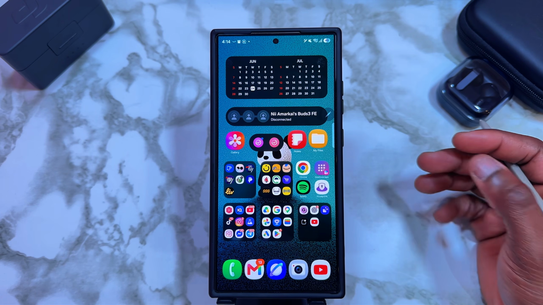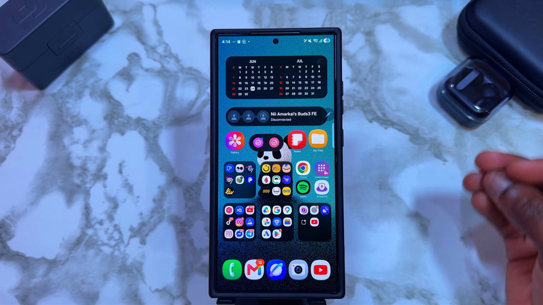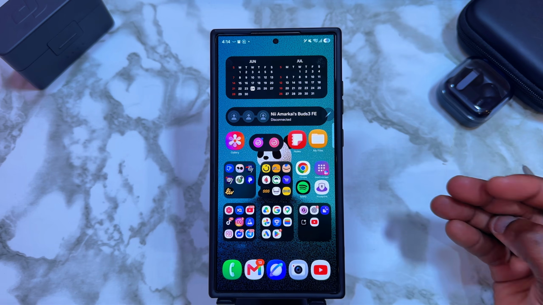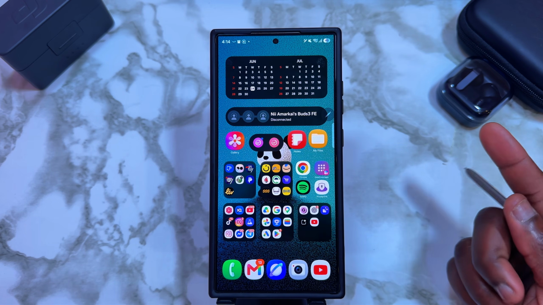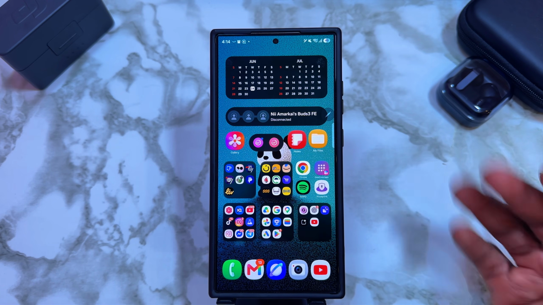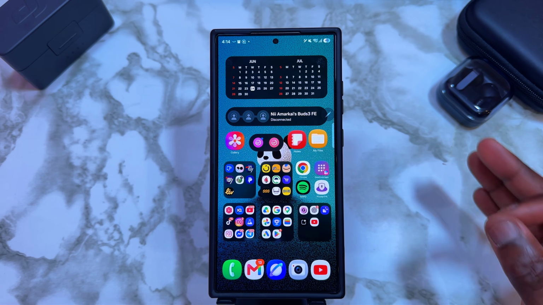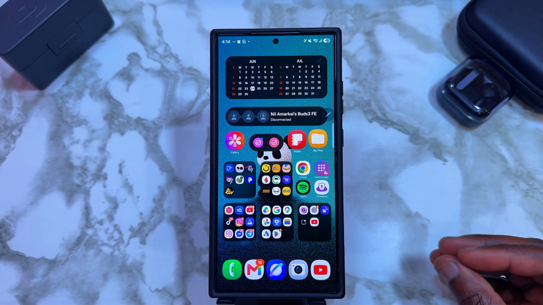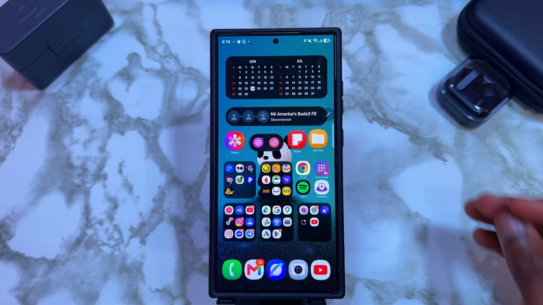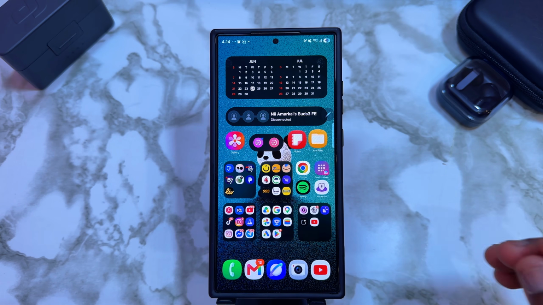When you back up your Samsung phone, you expect one thing: that if something happens to your phone, you can restore everything important later. Your apps, your settings, your messages, your home screen, your files, and your private things that you don't want to lose. But most Samsung users are trusting a backup that may not be saving everything they think it is.